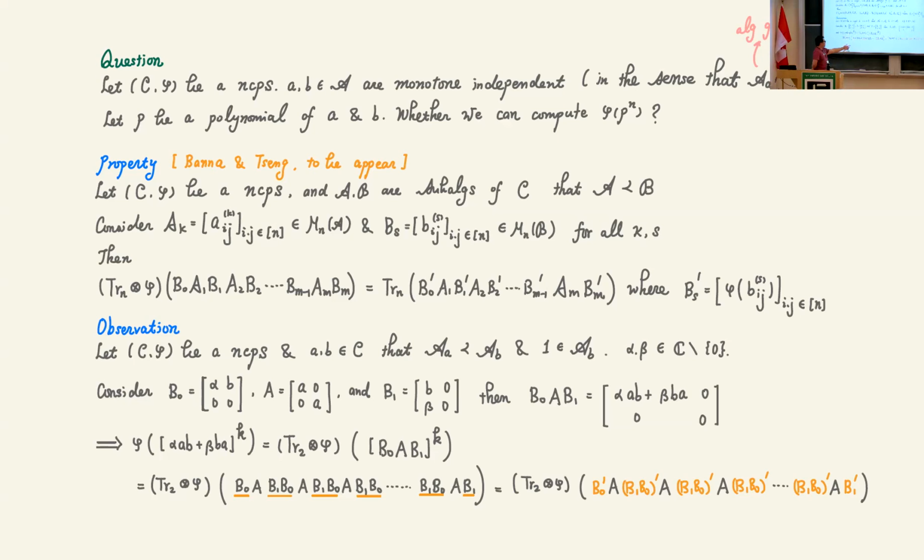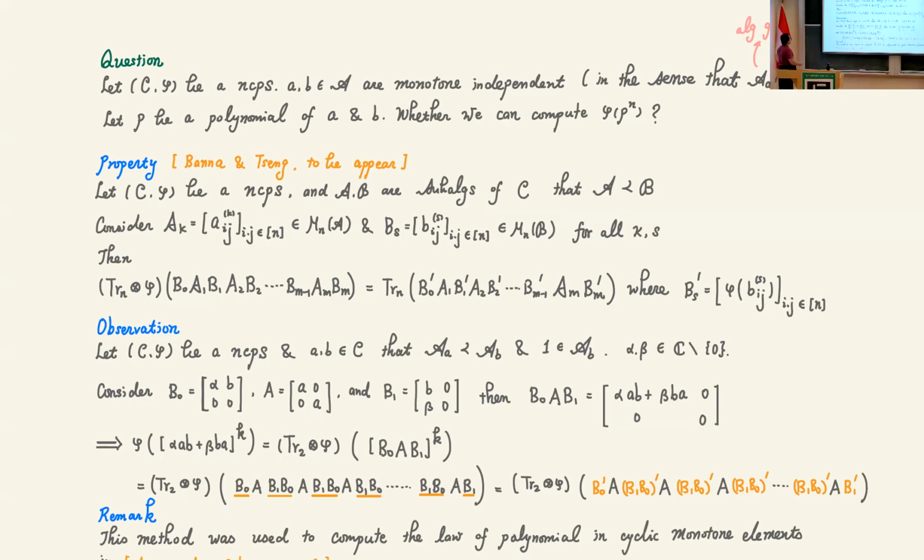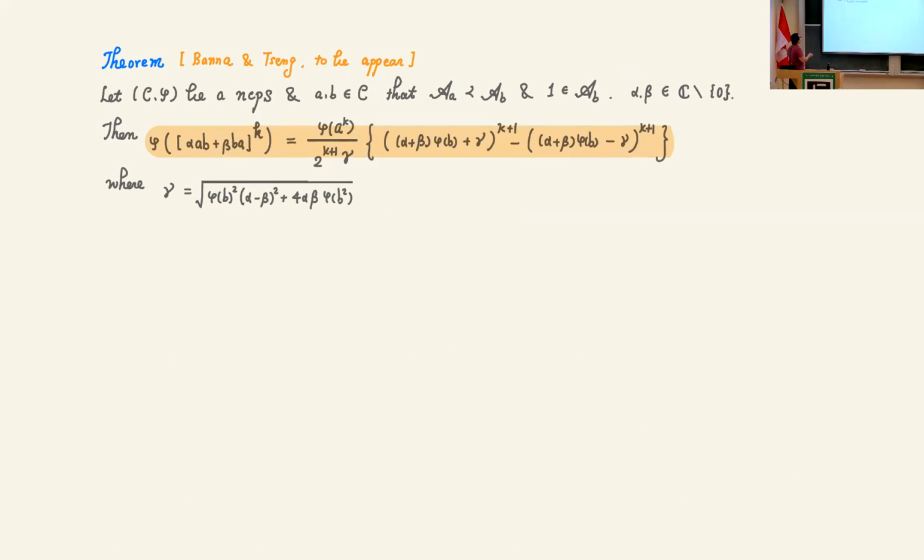Then if you expand that, you get the trace phi of this string. And by the property we saw, this one is equal to phi taken entry-wise of each of the B terms. So using this skill, it can help us to study this one easily. That's what I just mentioned. So then we can get an exact formula for the linear span of AB and BA.